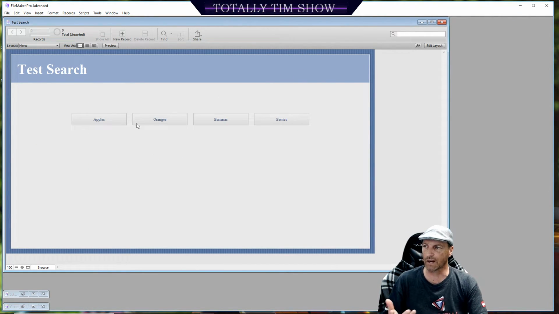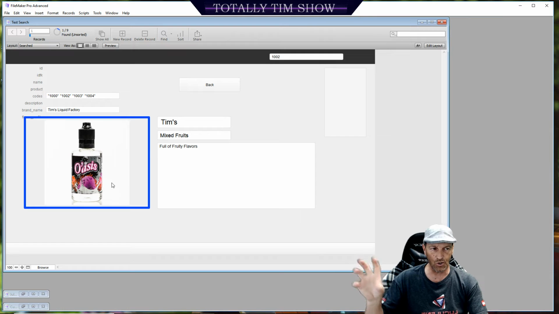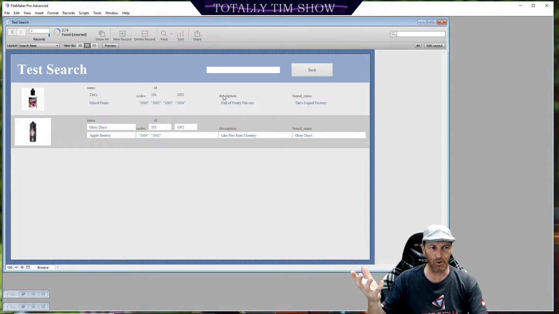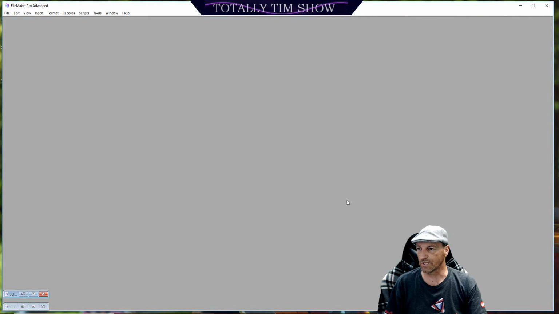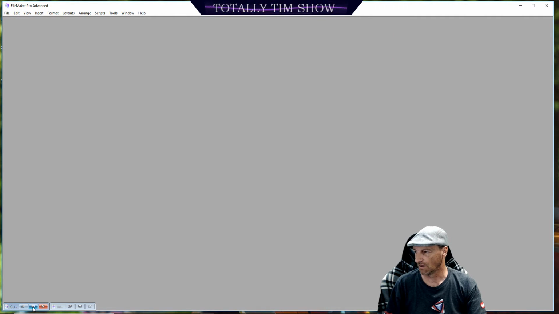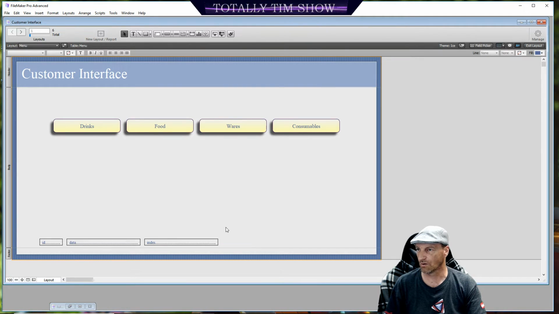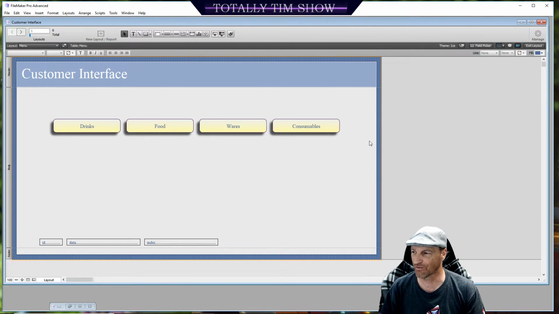But this goes back, and one of the cool things I really like about it is you can click on any product and it will show you the product, and then you can go back. Now this isn't pretty. The one we're making is going to be much prettier, but as you guys can see, there it is. So we'll go ahead and close that one out, and we'll go back into the one that we were just working on. Apparently it was this one. I have several of them open because I'm actually doing a bunch of different things.